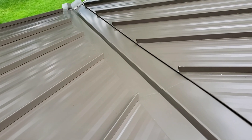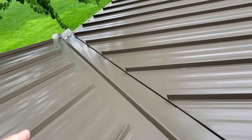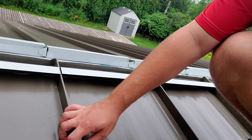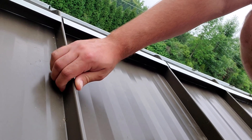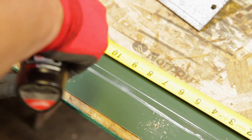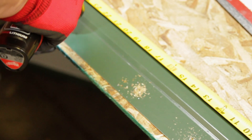When you come to a valley area, you don't want to step right next to the valley, as that could crimp those panels that are slightly higher than the rest of the roof. Be careful about stepping on the ribs of certain panel profiles. For example, with the inch-and-a-half snap lock panel, if you step and put weight on the rib, you have the potential to crinkle and damage it. Another thing to watch out for is swarf — shavings caused by drilling into metal that can burn into your finish and scratch your roof if stepped on. Be sure to clean those off.